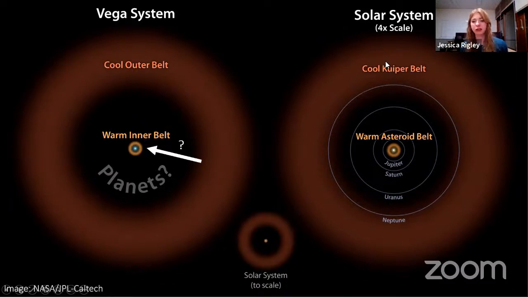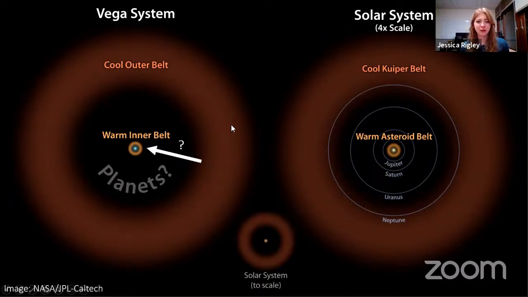So this is our Kuiper belt, which is around 30 to 50 times further away from the sun than we are. And then we have this other star, Vega. So this is one of the stars we looked at, and we know it has lots of this warm dust. So this star has around 30 times more zodiacal dust than our solar system. And we also know it has a really massive Kuiper belt analog. The only difference is that this Kuiper belt is around 100 times further from its star than we are. So this is about 3 times further from its star than our Kuiper belt is from our sun.